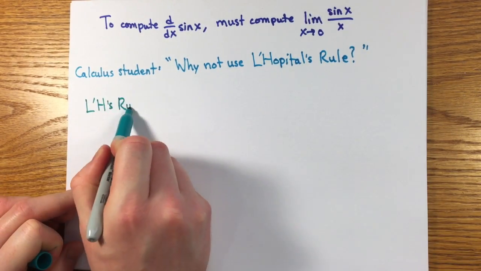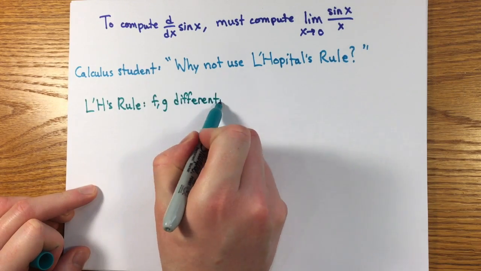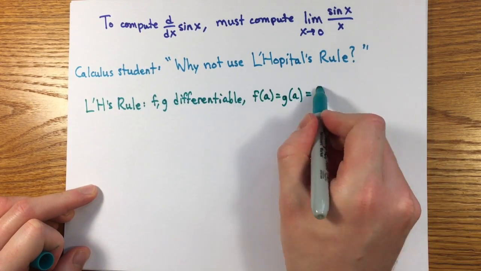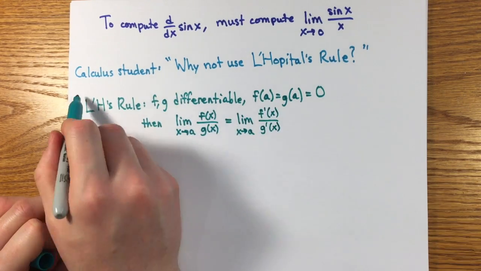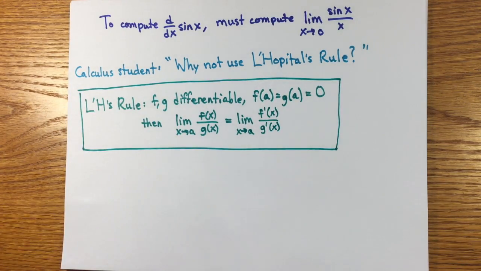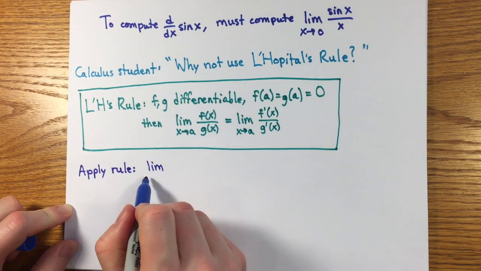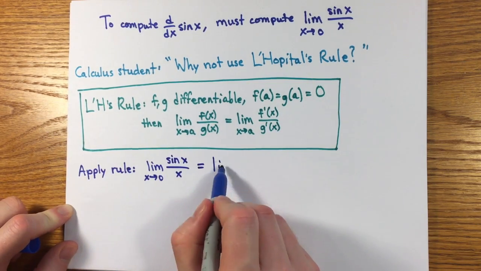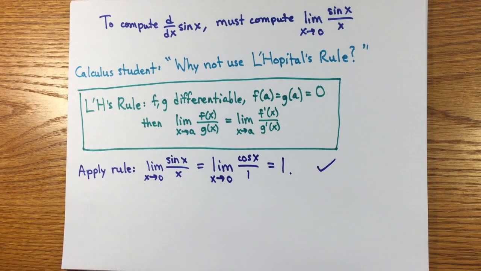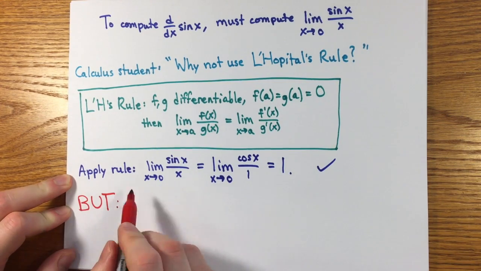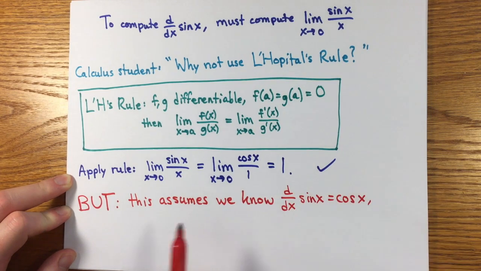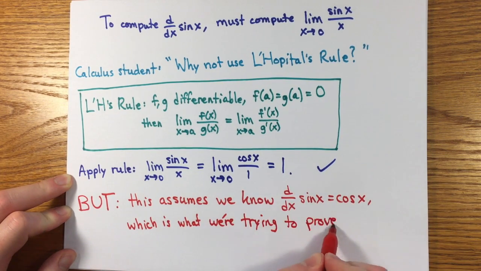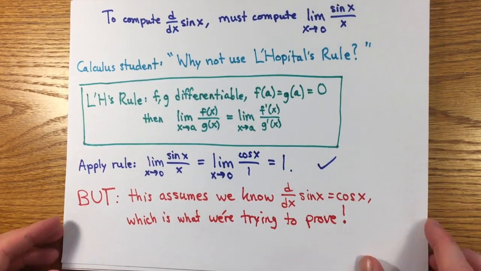So just as an aside, I know that many calculus students, who, to be fair, get a lot thrown at them in a calculus class, find it convenient to remember the limit of sine x over x as x goes to zero by using L'Hopital's rule, and remembering that the derivative of sine is cosine. But this obviously doesn't help compute this limit the first time, because we have to compute this limit in order to compute the derivative of sine in the first place. So making sure that we can provide complete proofs that are not circular is a major goal of this series.